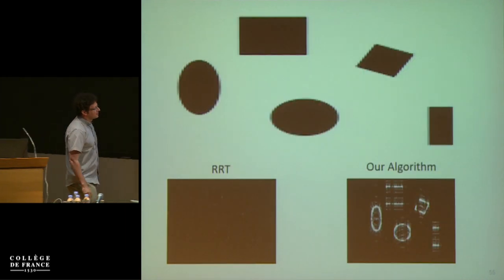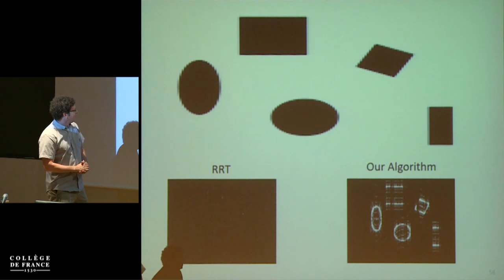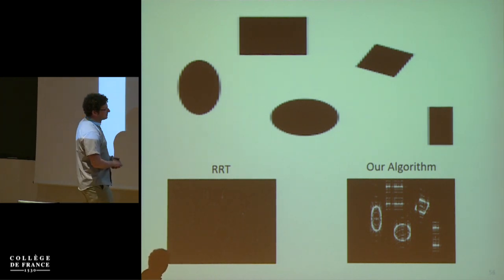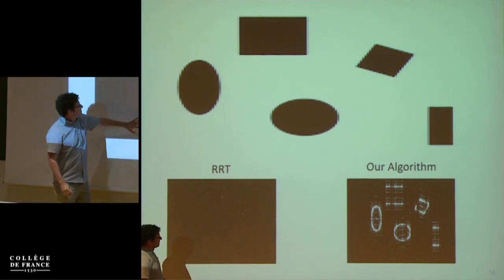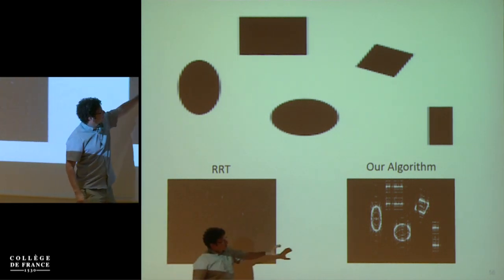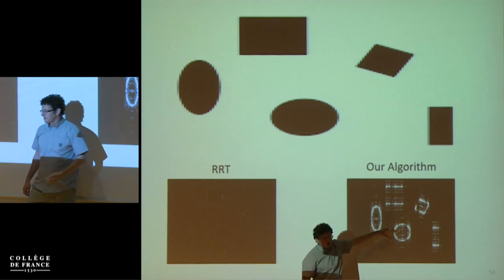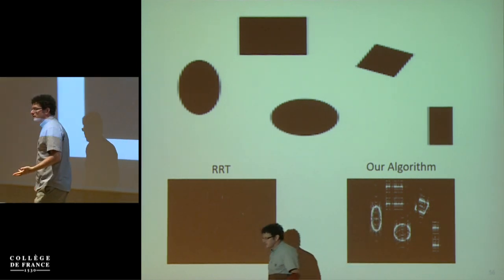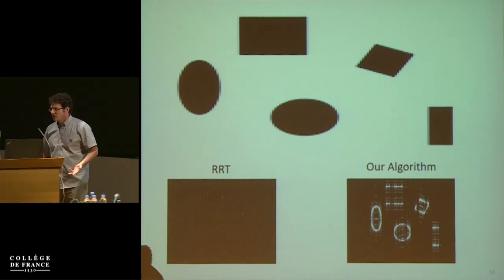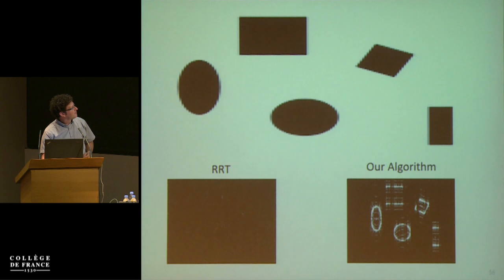When you run our algorithms, I won't have time to talk about this. It's another presentation, but in general, when you run it, you see that the RRT algorithm keeps sampling points around. Whereas with our algorithm, when you find an object, you keep improving the accuracy of the object, and we get significantly better results, but also provable bounds on the number of queries you need, related to the approximation that you want to get.